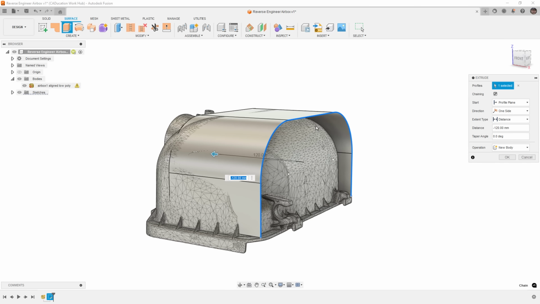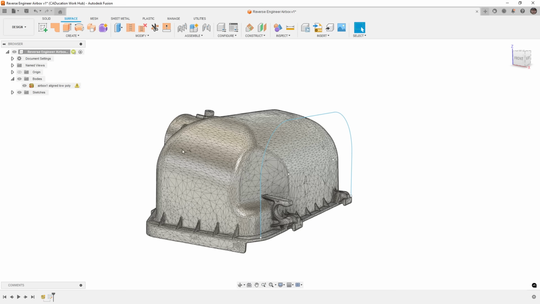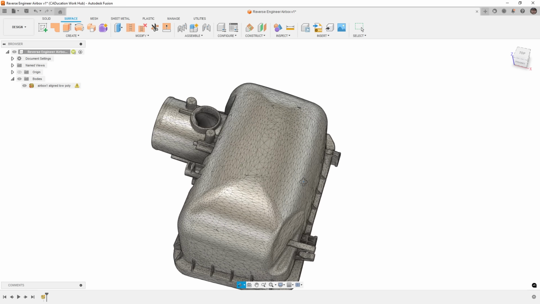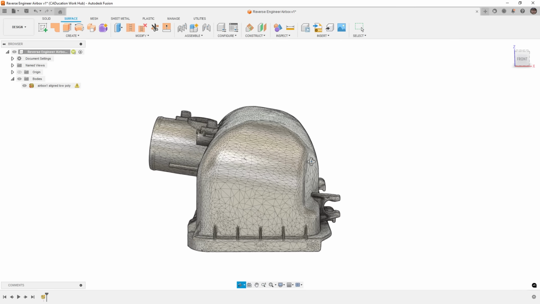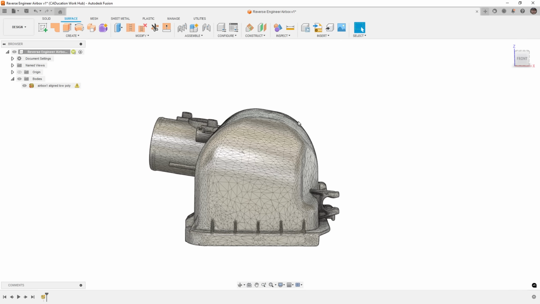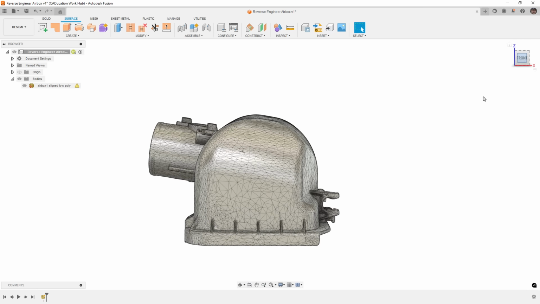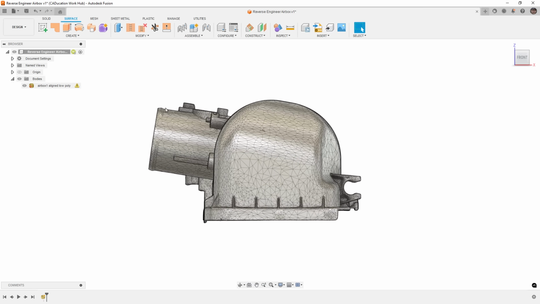So the way that we're going to have to approach this may be a little bit different. Again, all of these decisions come down to what the end goal is for this design. Now, I'm going to delete that sketch, but if we look at this from a functional standpoint, it's tapered backwards most likely because of the angle of the intake here.